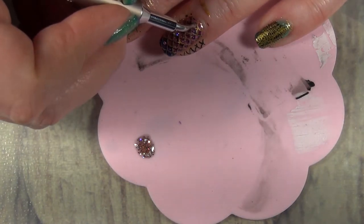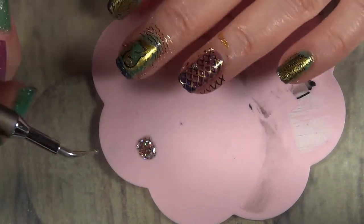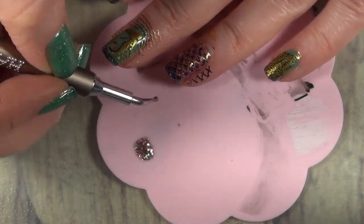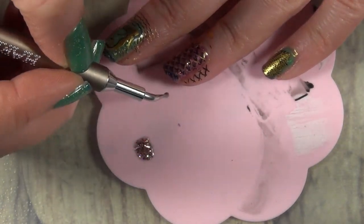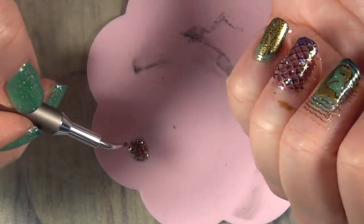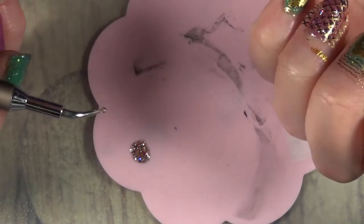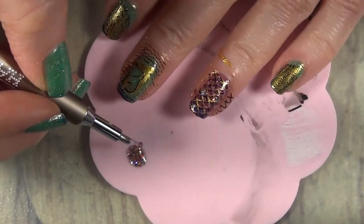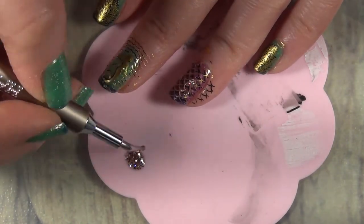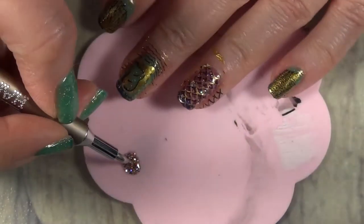It's hard with a double stamping. I'm just going to fill in some random ones. Just give it a little extra glitter. I don't know that it's making a difference, though. I can see it a little bit. And then I'm going to go ahead and cure that for 30 seconds in the lamp.